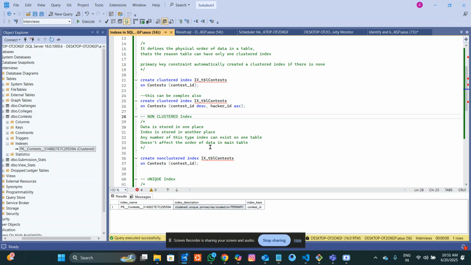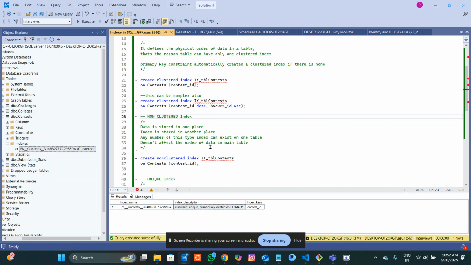In the case of a non-clustered index, the data is stored in one place, whereas the index is stored in some other place. You remember in the clustered, it's one table altogether. The index as well as the main table stay in one place, whereas data and indexes are in different places in the case of a non-clustered index. This gives you an advantage to have any number of non-clustered indexes. No need to have only one, which is the case in a clustered index.